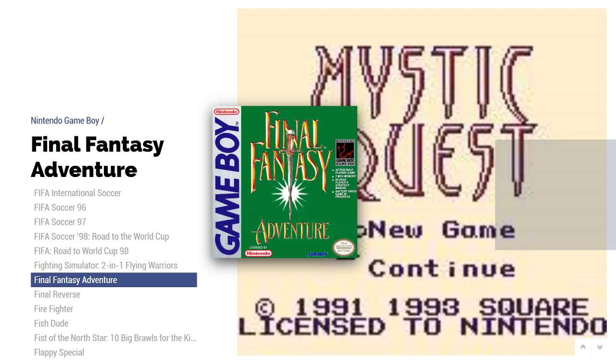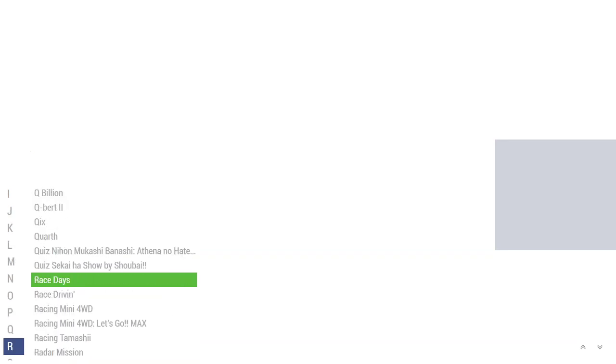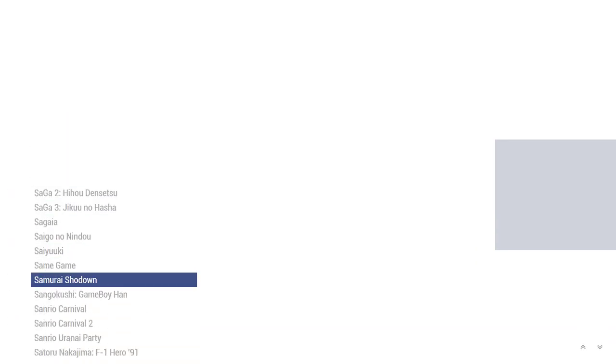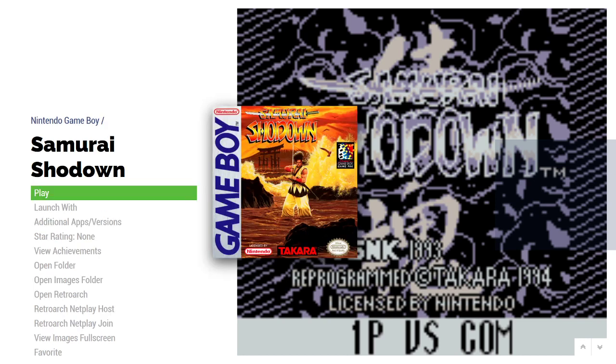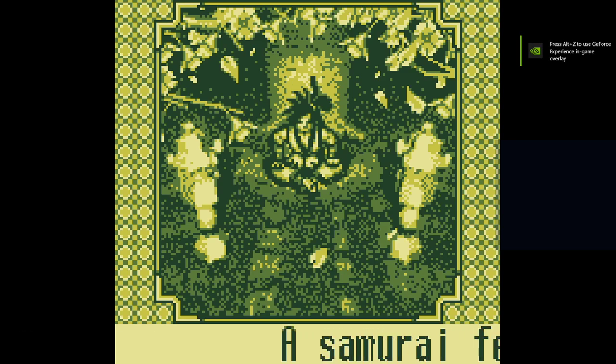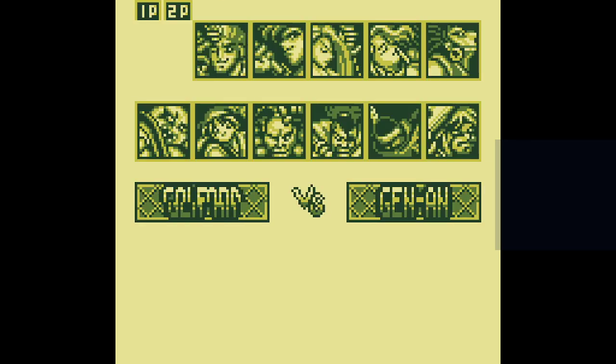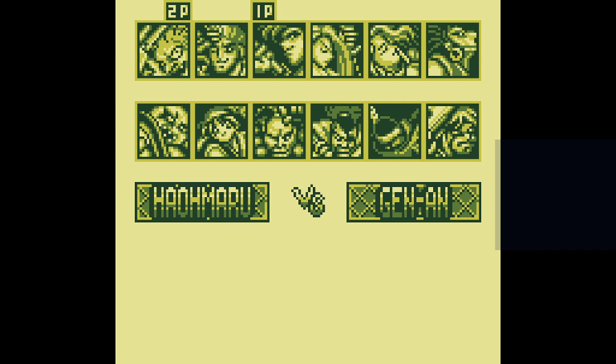Mystic Quest. There it is, Samurai Showdown. So SNK's approach to making fighting games on the go, because these are the 3 big companies at the time: Capcom, Midway, and then you had SNK in terms of making fighting games. I think their approach was that they did chibi versions of all the characters, the little tiny ones, and they changed their inputs on stuff too. I'm not sure if this game has it. We'll see. Go with Hamaru, because I'm a simple man.